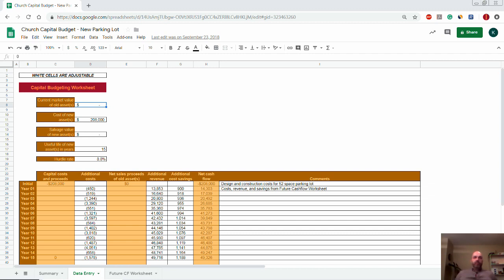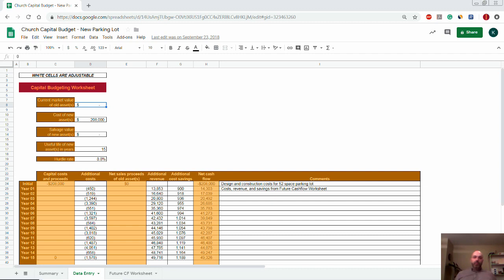I bring that up here because, in the course of capital budgeting, you're going to be thinking about replacing the old with the new, and it runs the risk of situations where you see something quantitatively in the results of this capital budgeting, but inside you're like, man, I don't want to do that because it seems wrong, because we as a church spent this much in the past. You just got to trust the numbers, and you always got to qualify the numbers, but you just can't get hung up on money that's spent in the past because it's gone.